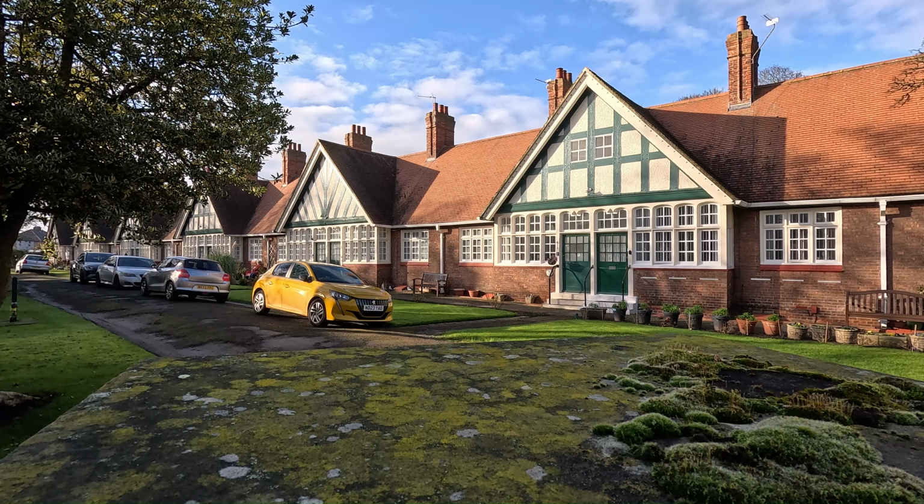So these are the Fox Arm houses in Norton. These were founded and endowed by a local brewer called John Henry Fox in 1897. Fox built these houses just off the southern end of Norton High Street, where I am now, opposite his brewery on Smirk's Yard, basically for the benefit of older people of Norton.